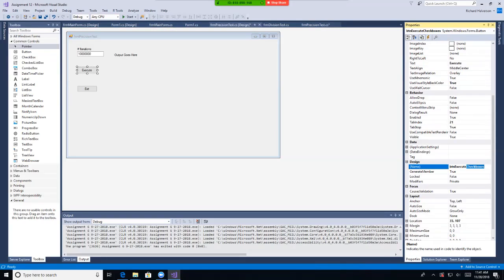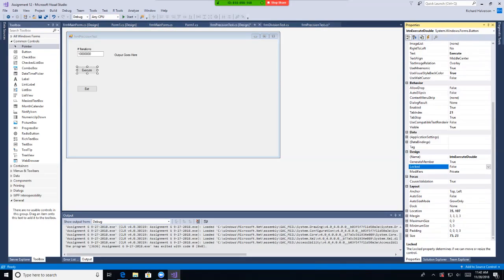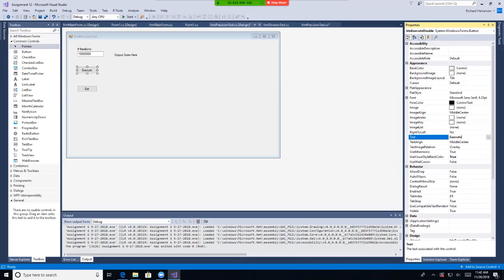Okay, so I'm going to make this execute double. Execute double. And the name of it is going to be, oh, that's the name. And the text inside is going to be execute double precision test or something like that. Make this a little bigger. How's that?